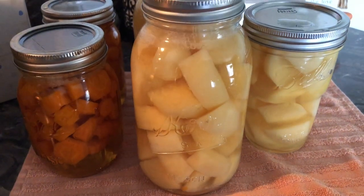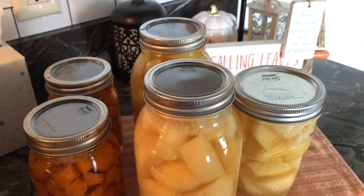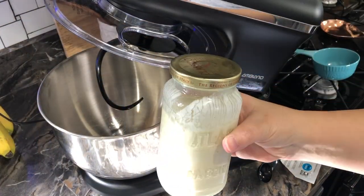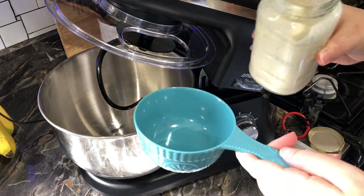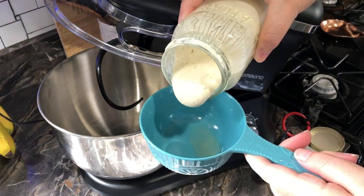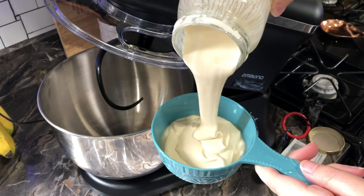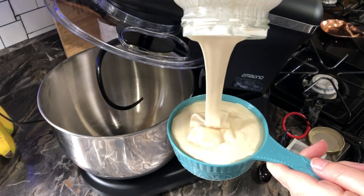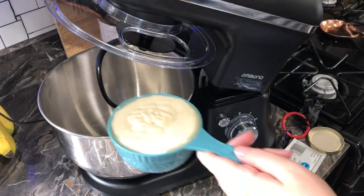But now let's go ahead and make some homemade pizza dough. I am using my sourdough discard. This is another great way, if you have sourdough discard, to use it up. And this was seriously the best pizza dough we have ever had. We loved it so much. My husband even complimented that it was one of the best pizzas he's ever had, and that meant a lot to me, being that it was homemade and it was just made with my sourdough discard.